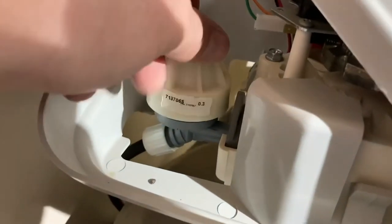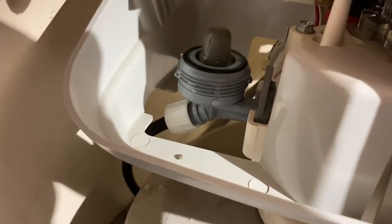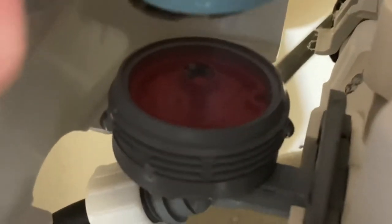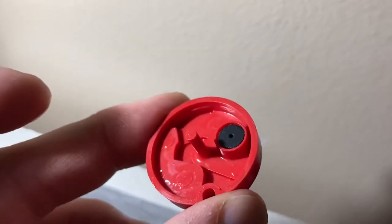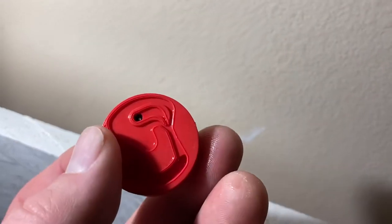With the brine tank clean, I'm going to start with the owner's manual regular maintenance. This is the first time — live water pressure is off to the unit. I see many parts I could lose. There's a little coupler. The screen looks good, no chunks. This little plug here should also be checked for cleanliness — it had some scum on it but is clear now and looking good. So I'm going to reassemble.